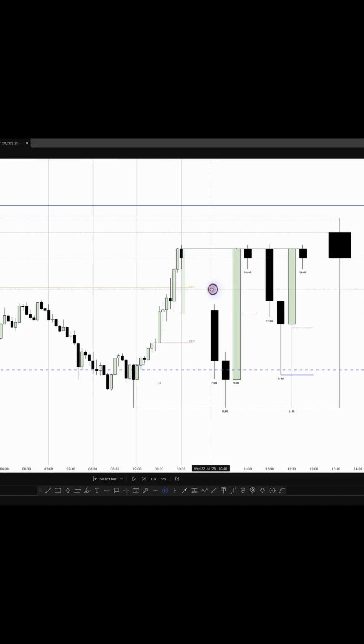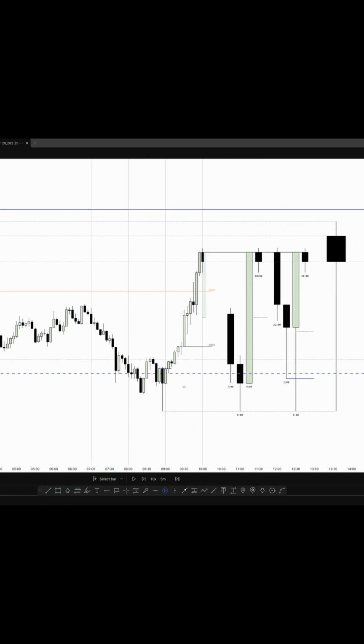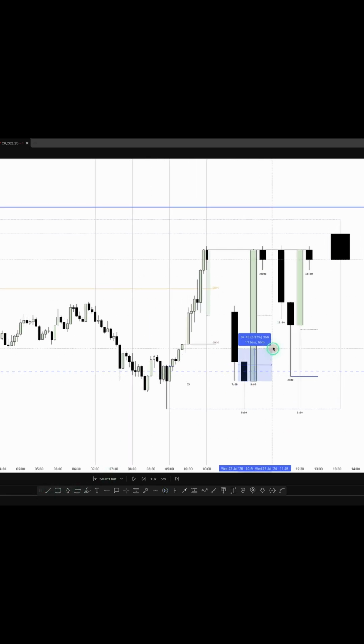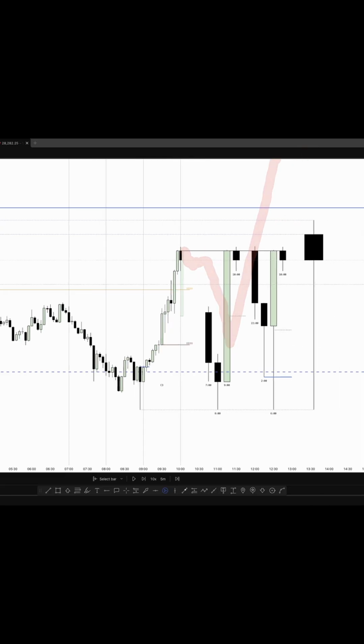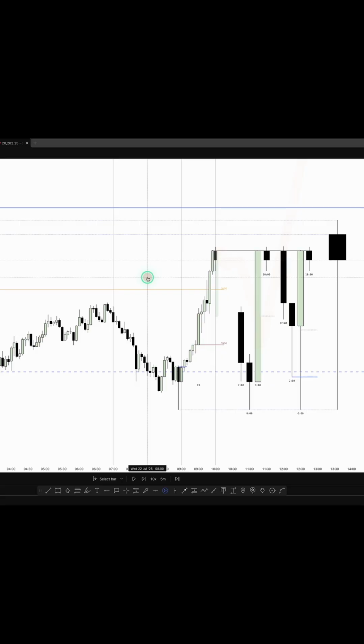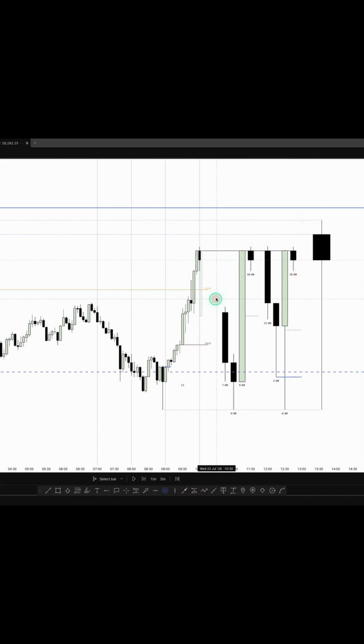So one thing I like to point out, based on the data I've collected over the years, is that when you have a big expansion like this, 9 o'clock actually expanded 263 handles. You have to be careful. Either 10 o'clock is gonna consolidate or it's gonna reverse deeper and then go higher. But again, you just get this by backtesting and collecting data over the years. So you also had 10 o'clock, 6 o'clock sweeping 2 o'clock on the 4-hour candle, so 10 o'clock can go higher now, right? You have that there.